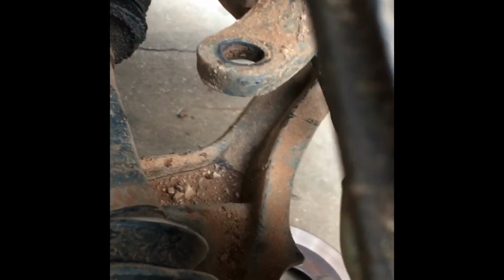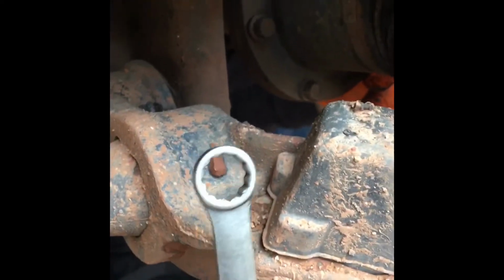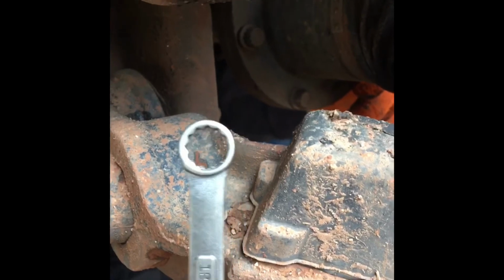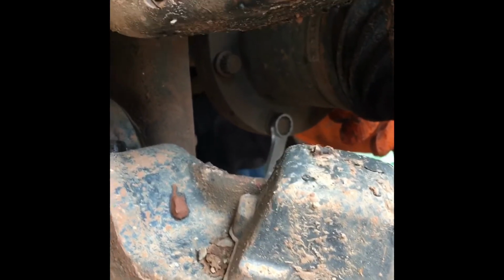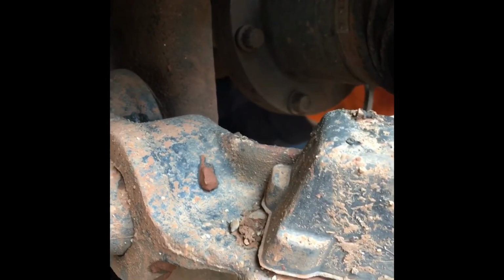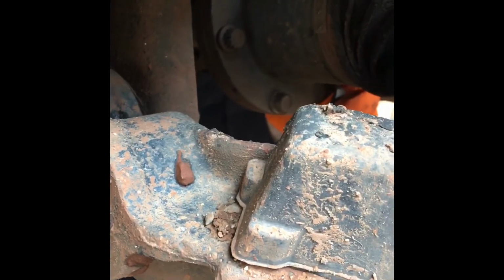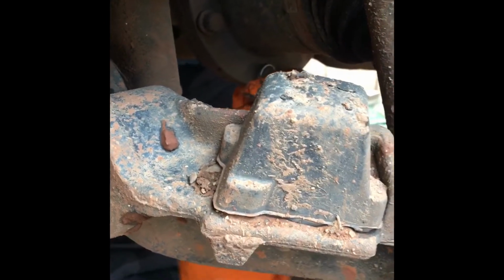Now you can see there's plenty of room to get that axle through there. Now you need a 12 millimeter with that 12 point right on it. You come down here, you put it on these heads of the bolts. You get you a really good hammer. Make sure it's on there really good. Start hammering on it. Get them loosened up. Alright, that'll be the next thing.